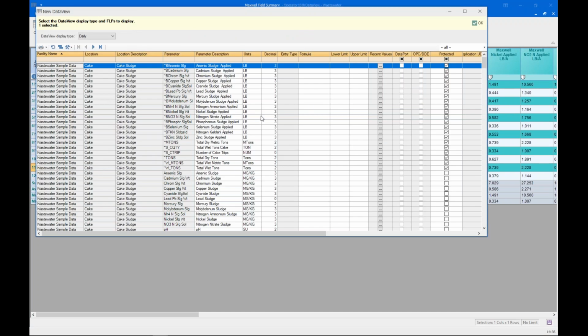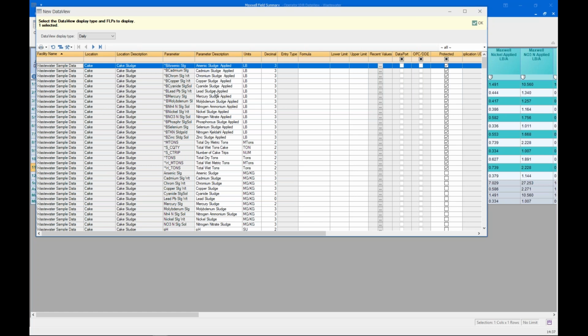What is unique for 11.24, and if you're a 10.23 user, you will not have this ability, but in 11.24 we implemented quick create throughout the program to make certain features a lot faster, and one of the features was how you create data views. Initially, you would be greeted by a properties window in our older version, but in our newer version, in our quick create window, you're greeted by a list of all your location parameters.